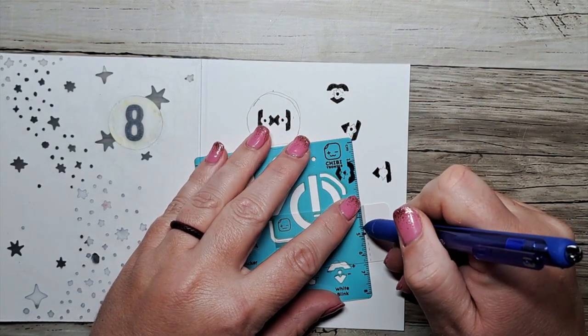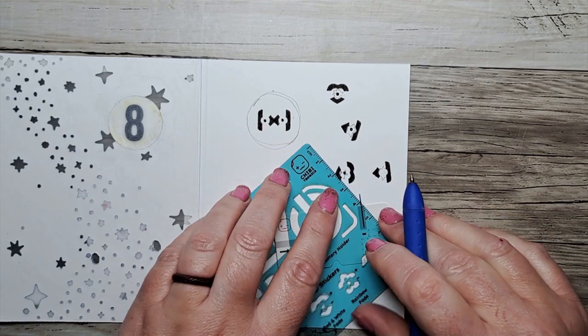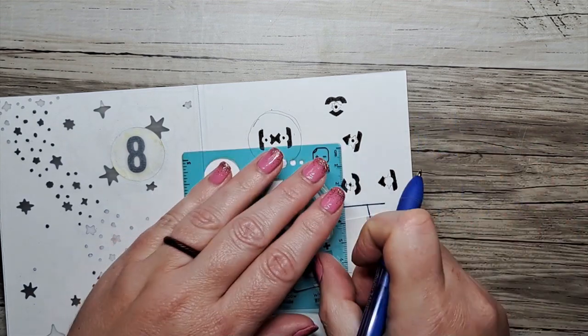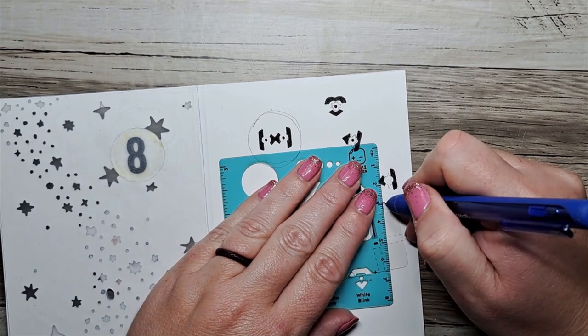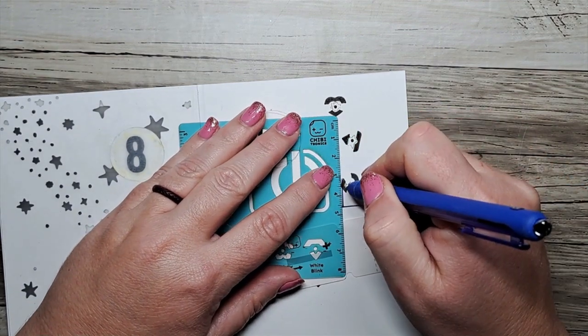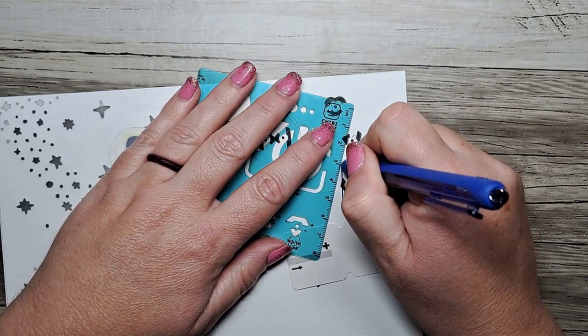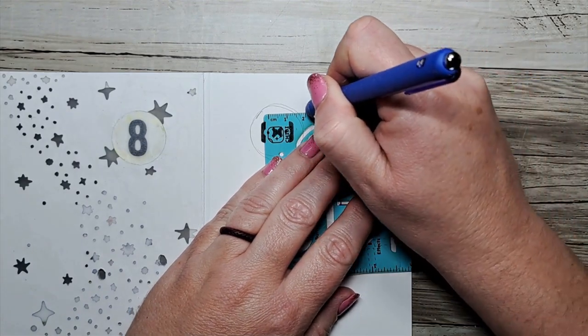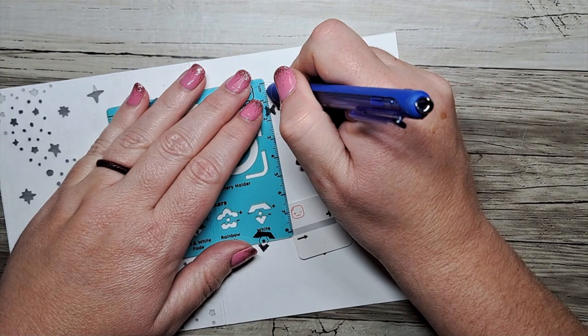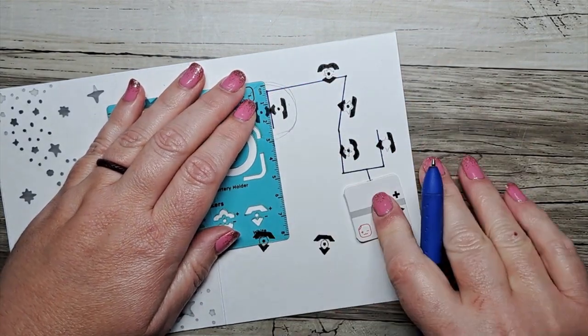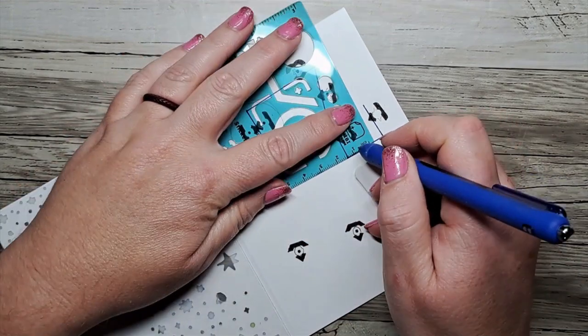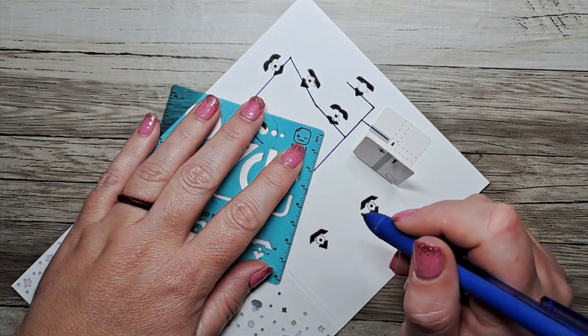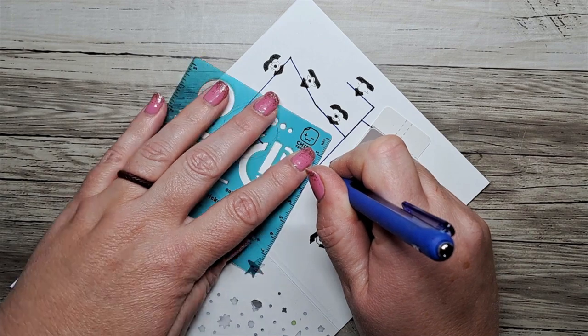So let's create the negative side of our circuit. It always starts on the base or the bottom of that battery holder. So what I'm doing is I'm connecting all of the negative sides of our stickers. So I'm just creating basically those lines to connect them all up using the side of our stencil there. It's so much easier. So to grab onto both of those stickers on the moon I'm going to put a line of tape right down the center and it's going to catch both sides of the negative aspects of both of those stickers.